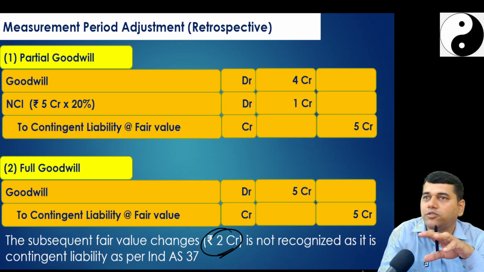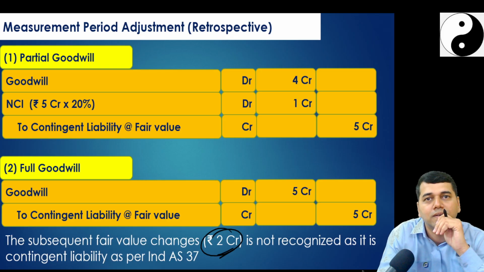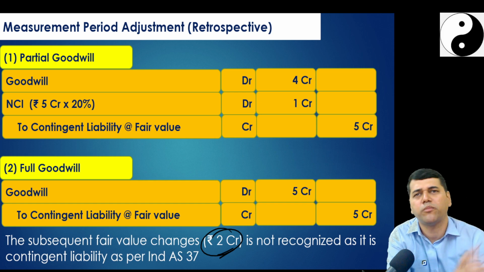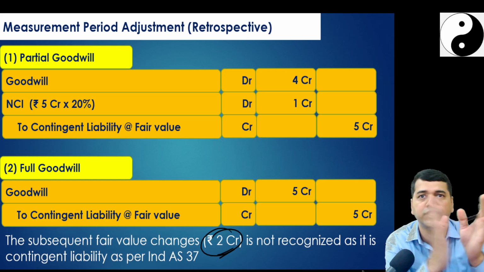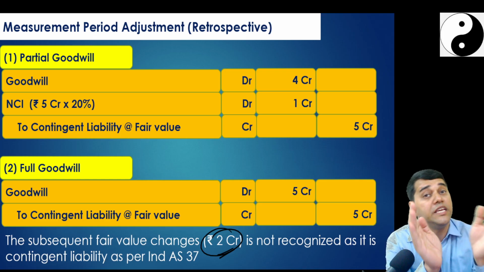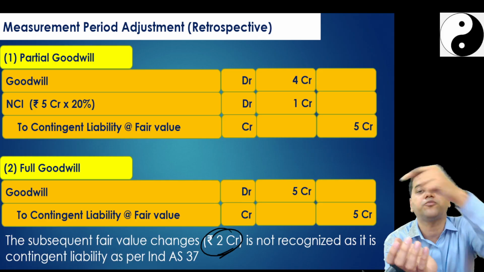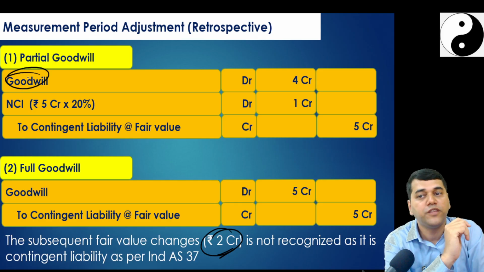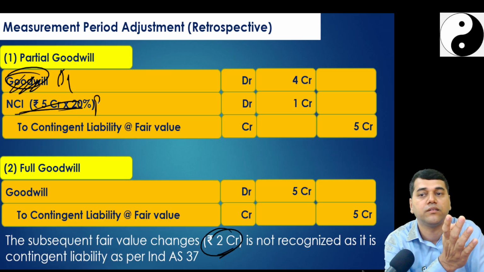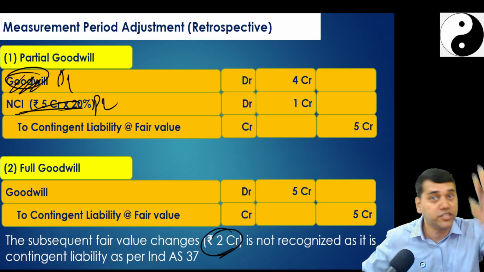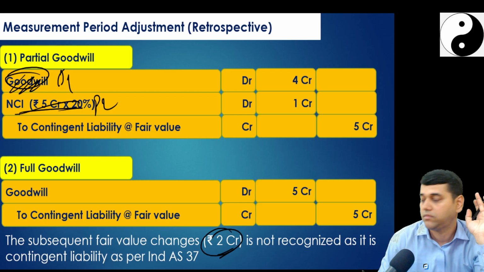Perfect. Understood, everyone? Anytime, it is our normal accounting, whichever standard, Ind AS 37 or whichever accounting. But during the measurement period, if and only if that information was missing on the day, then it will be retrospective to the goodwill. If this was not there, it would have gone to the P&L account straight away. It existed on the date of acquisition. Clear, no? Yes. With this, we are done.